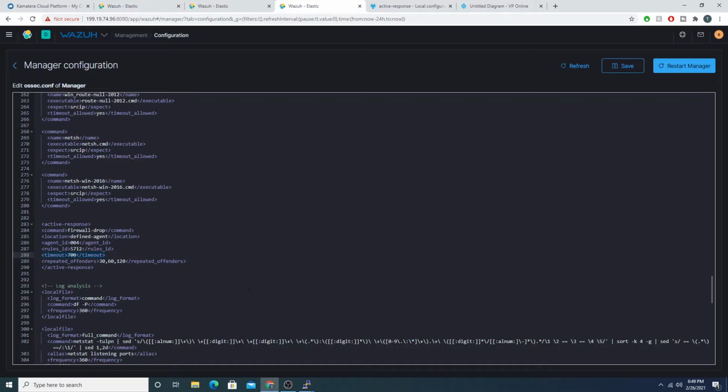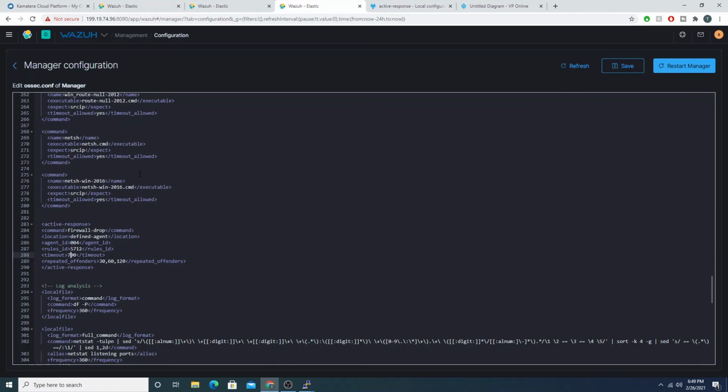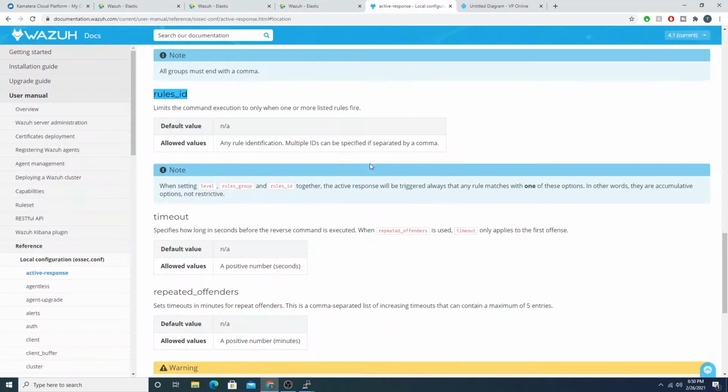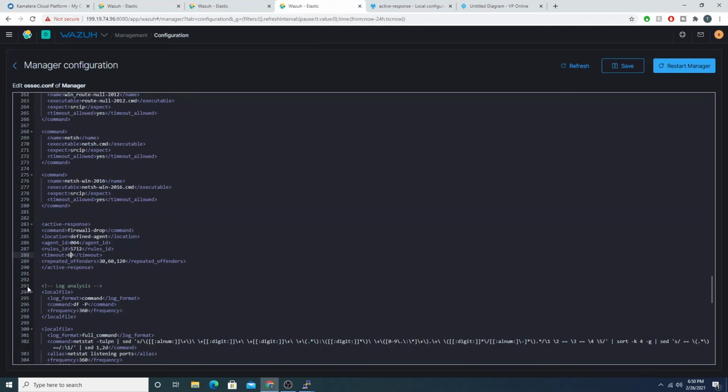It's never removed. So I'll go ahead and leave the timeout, and I'll just set it to 60 seconds for this demo. So a minute. Repeated offenders you can also do as well. So say someone's brute forcing our box, they get locked out for 60 seconds. After the 60 seconds, once their IP address is removed from the IPtables ban, they immediately trigger the same alert, right? Well, we call that a repeated offender.